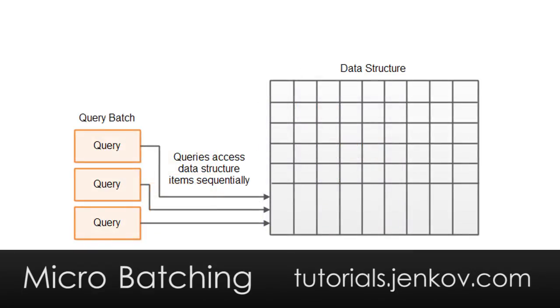The last scenario is the traversal of data structures in memory. Instead of traversing the data structure one time for each query you have to the data structure, you can batch up four, five, six, or whatever queries and traverse the data structure with all queries at the same time. That means that each query gets access to each row in the data structure or node in the data structure, if it's a tree, one by one, as you iterate through the data structure. This saves you the time it normally takes to load the data structure into the cache memory of the CPU five, six times, because this way you only load it into memory one time and then you let each query access whatever you loaded into the cache. So this is faster.